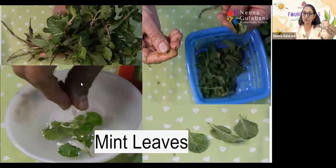You can also allow them to grow. So sometimes we used to take one stick, take a pot and plant one of the, because we know mint is a runner. It will grow from the stem. Okay. All right, the next one.